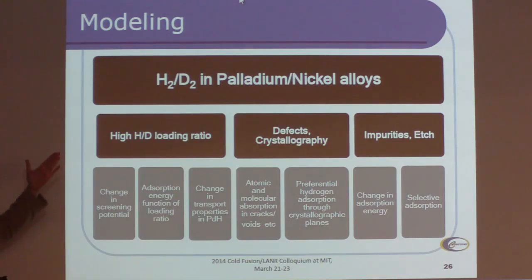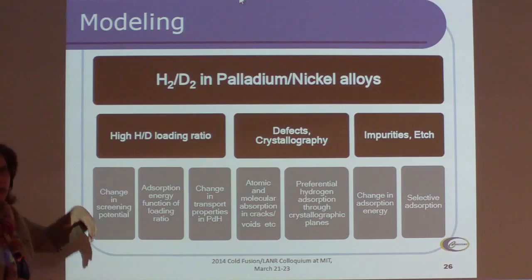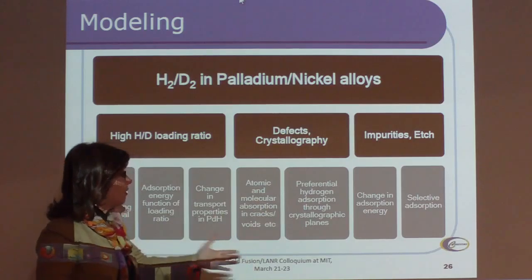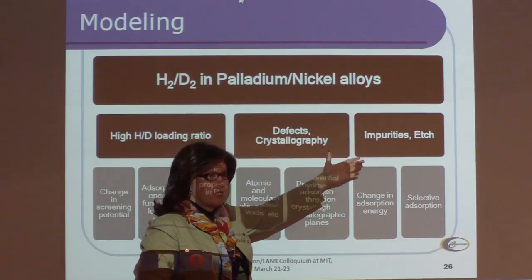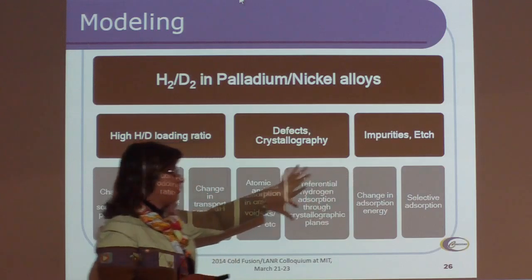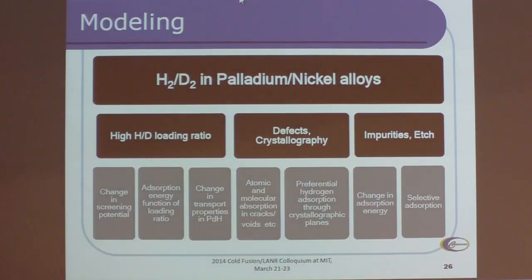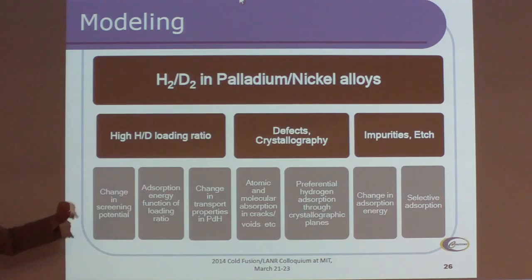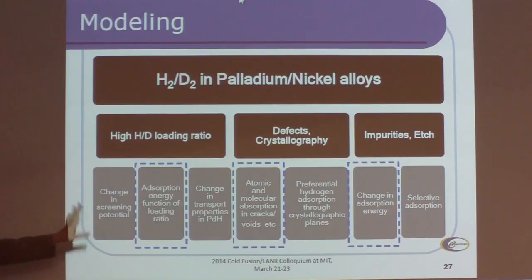For example, the high hydrogen or deuterium loading is important. The defects in crystallography on the surface play a role. You can't argue with that. Impurities and some etching of the cathodes also seem to do something, and in fact, the result is a duplicated cold fusion event, or is it a dead material? And from all those three, there are different properties that we can calculate or look at, and that's what I included in ICCF 18 6 months ago. I sort of talked about that.